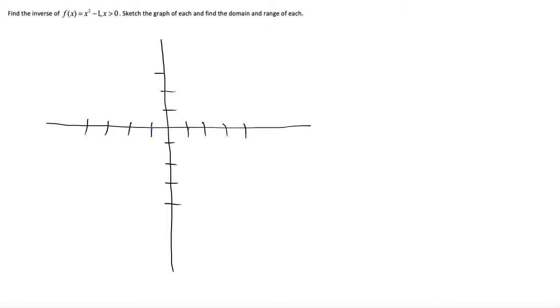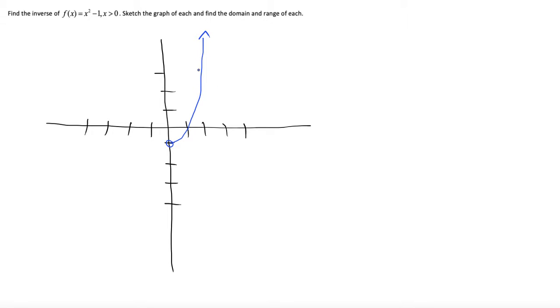So instead of drawing the whole U, we're only going to take this side. Let's draw it like this. This should be an open circle because we're not going to include 0 there. And then we'll draw just the right half, this side of the U. Now you notice that this does pass the horizontal line test, so this part of the function does have an inverse. That happens pretty often. Over the whole domain, the function may not have an inverse, but let's just restrict the domain so that it does pass the horizontal line test, which means it does have an inverse.